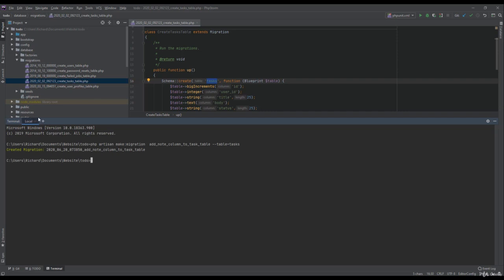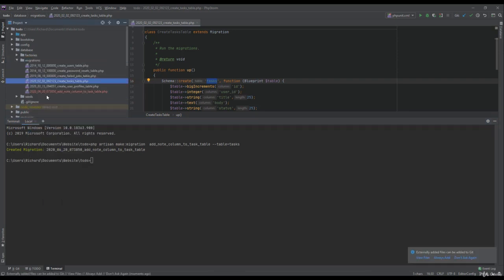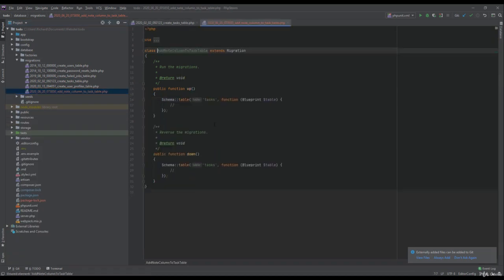Just hold on. Okay, I think that is created. The new migration file has been created for us, using the tasks table, and here we can write our migration.